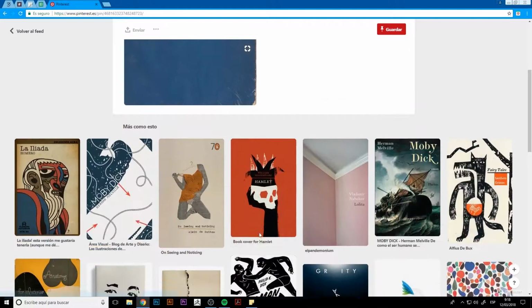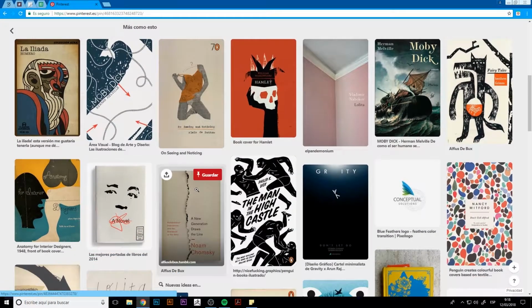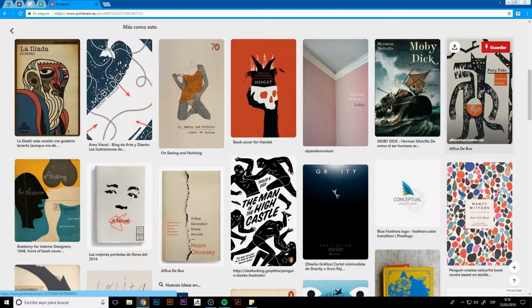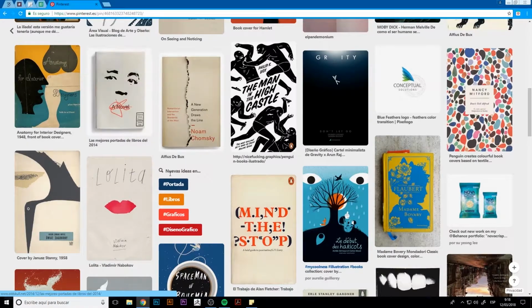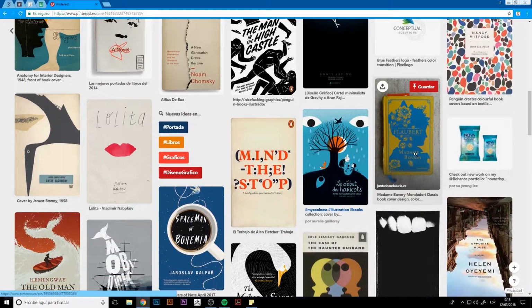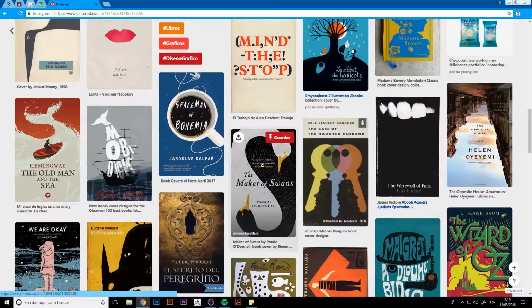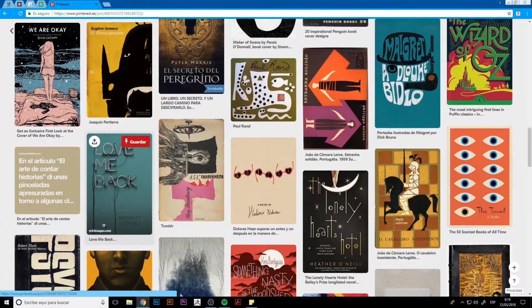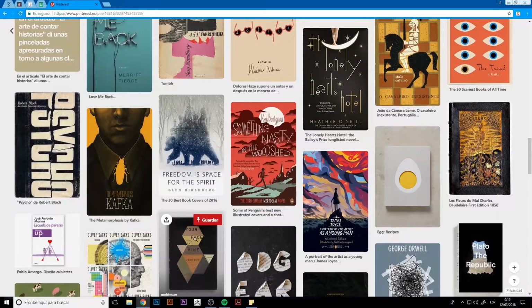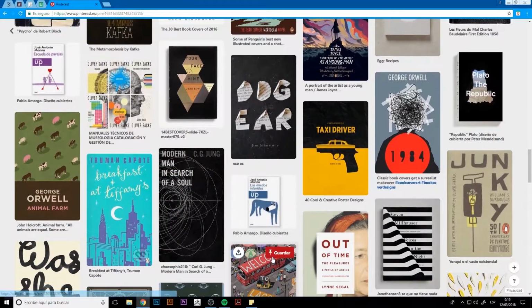Like a scene. We do have to have a clear idea that the essential part of making a book cover is to avoid giving away too much. Because the reader can lose all interest for reading a book if we're going to spoil it on the front. If they're going to know the end before even reading it, well, we don't want to do that. We're not going to do that.